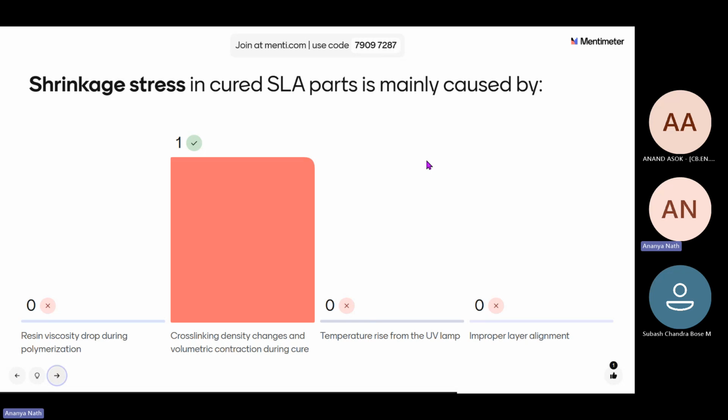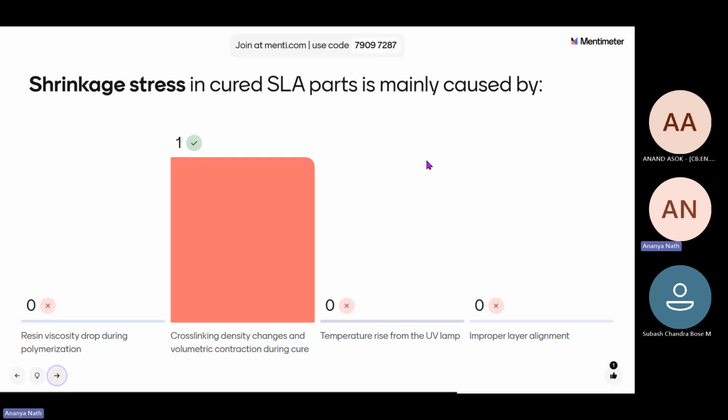In case of vat photopolymerization, when you're curing the resin, it's going from liquid state to solid state. So obviously yes, there will be some shrinkage, and the shrinkage is taking place in the presence of heat.